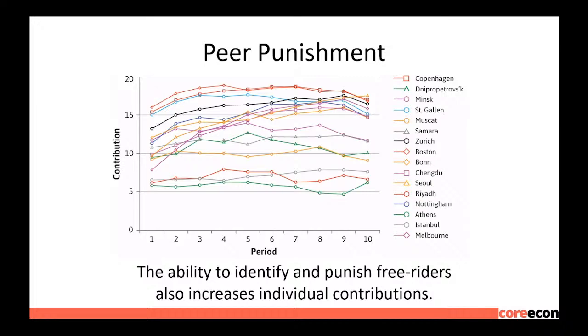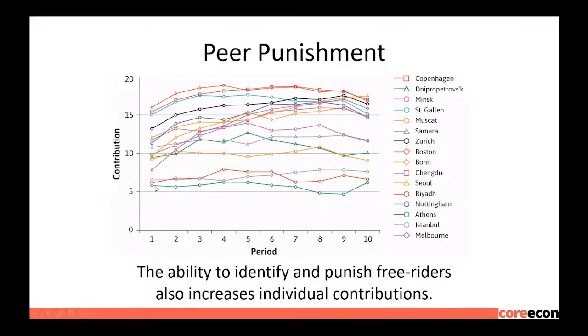But still, it's remarkable to see that even in such a game where still the dominant strategy would be to not contribute, in all cities pretty much the contribution didn't decline. In fact, in some cases they even increased, at least temporarily. Then they plateaued, maybe a minor dip in the last round, but remember the last round is not super informative. And anyways, I don't see much of a trend, neither upwards, if anything a little bit upwards in some groups, but certainly I don't see much of a negative trend in terms of decreased contributions.